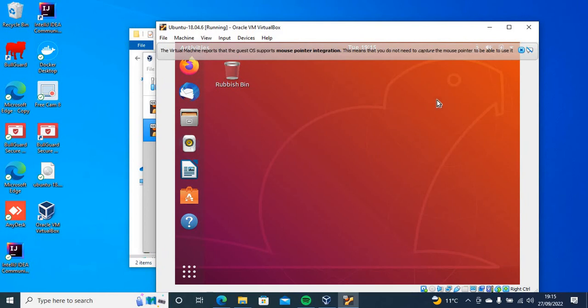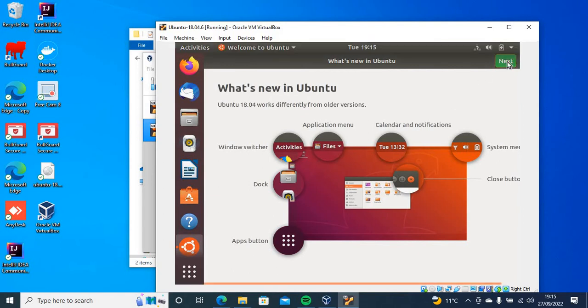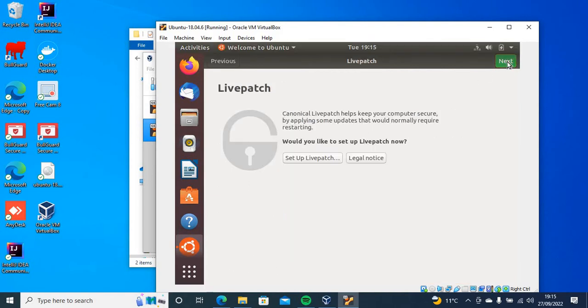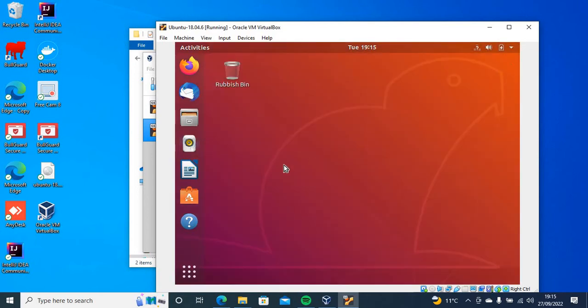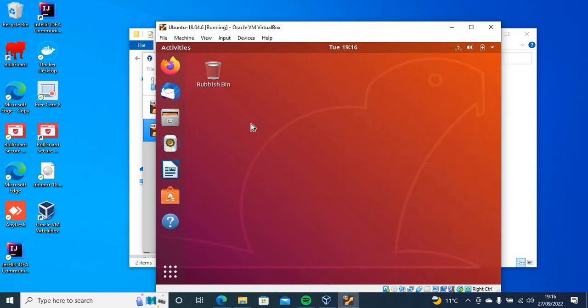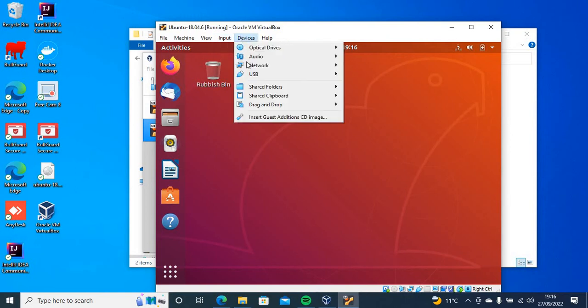All right, we've got our Ubuntu ready, so try to skip, press next, and done. Another thing you can do is add the guest additions. If you go to Devices, you see Insert Guest Additions CD image.